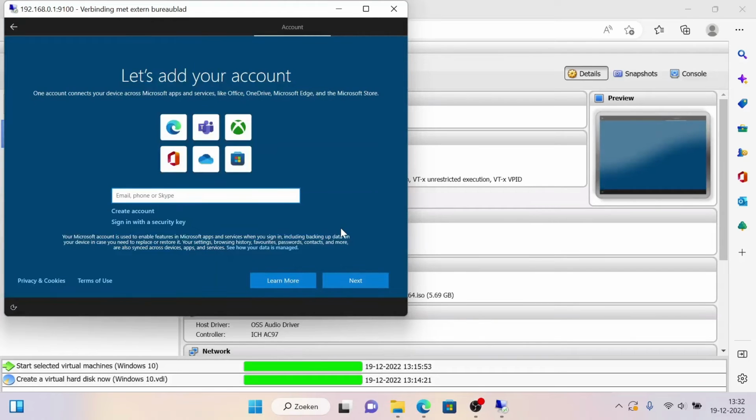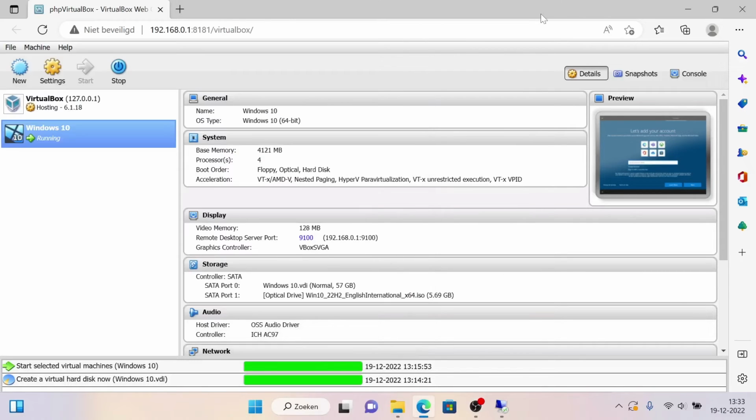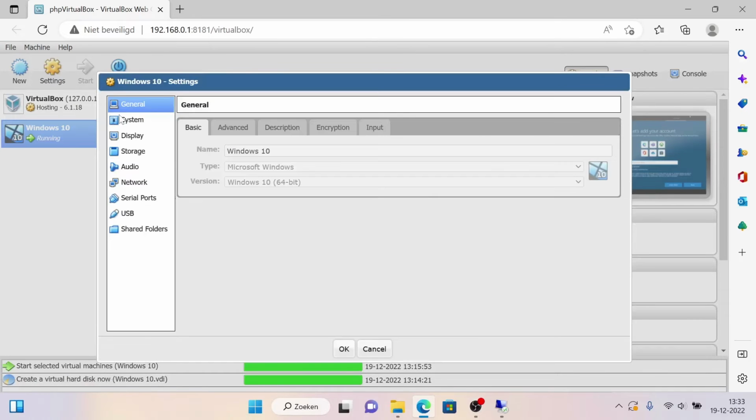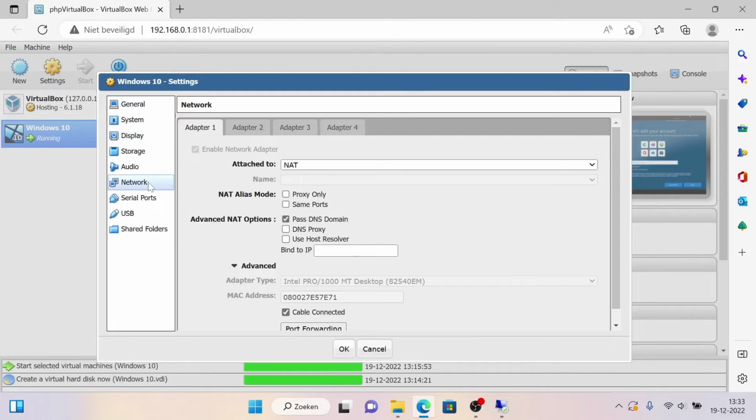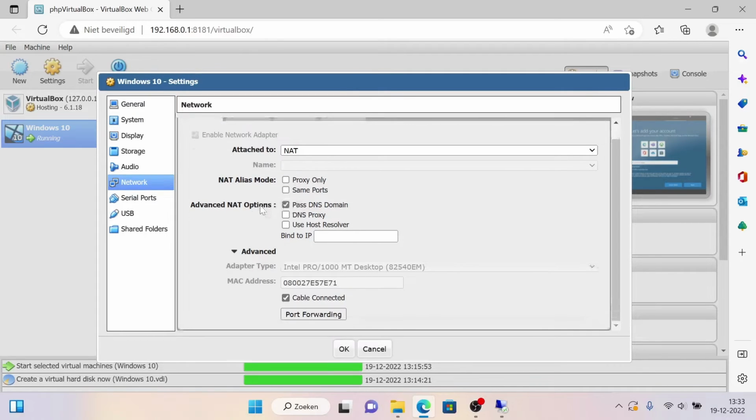Okay, it's done preparing the installation, and what I like to do is disconnect the network card, because without an internet connection we also don't have to create or use a Microsoft account, which is mandatory when having an internet connection during setup. So we're going to disconnect the Ethernet cable.